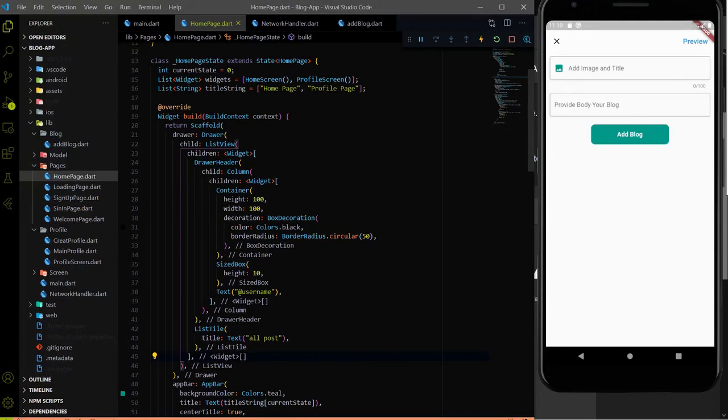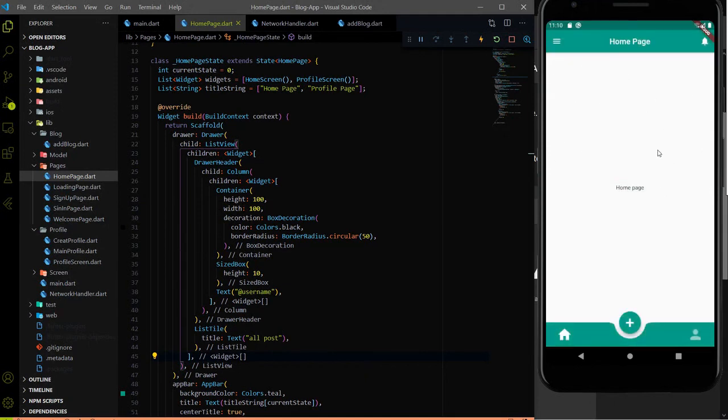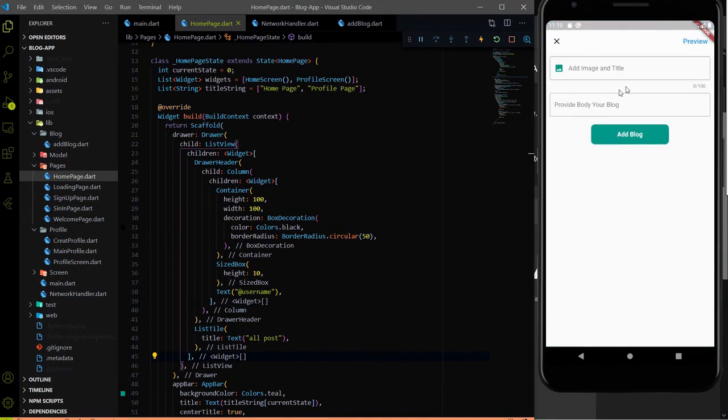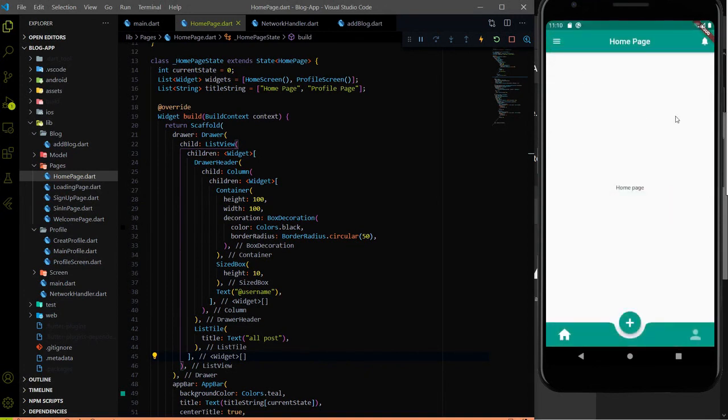So now the REST API part is completed, and what we have to do is connect the post blog REST API to this page to submit a blog from the blog app to the backend. But in this video I will show you how you can log out from this blog app. So this part, I mean connecting a REST API for submitting a blog, we will do in the next video, but let's concentrate on the logout functionality of this blog app.